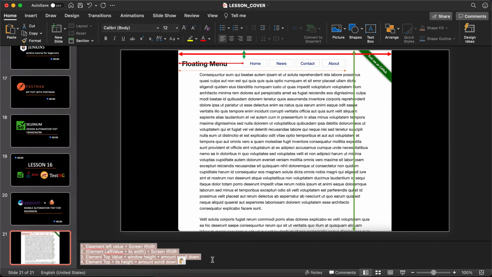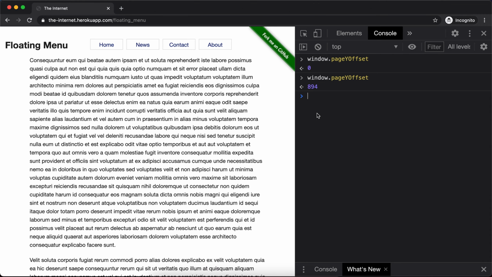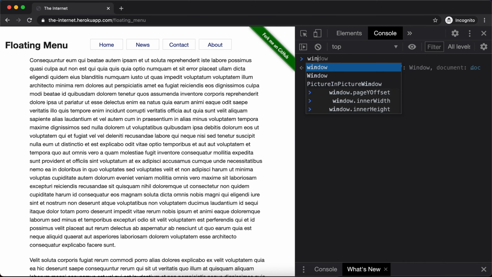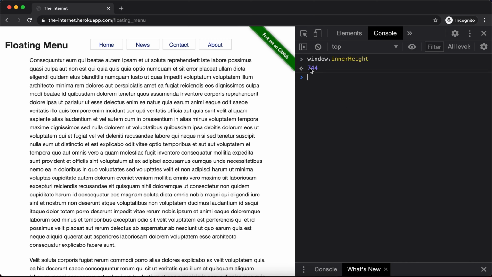So before trying to code, I want to do something first manually here on the console for you, and then you can see the result before we do it in the coding, okay? So now I want to get the window height here, so it should be window.innerHeight here, and it is 744, right?